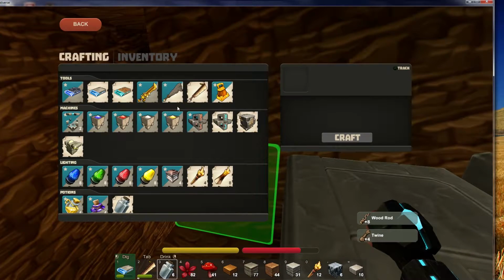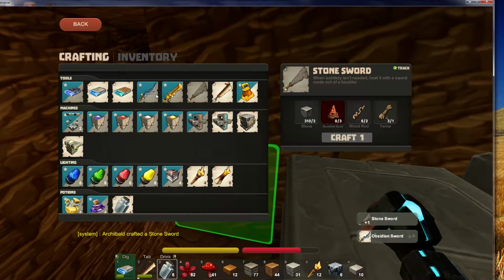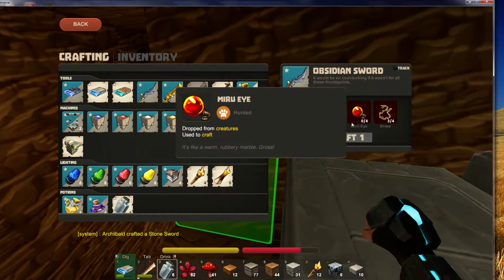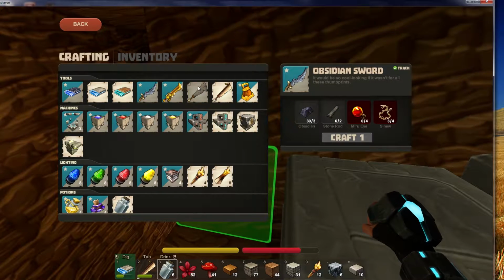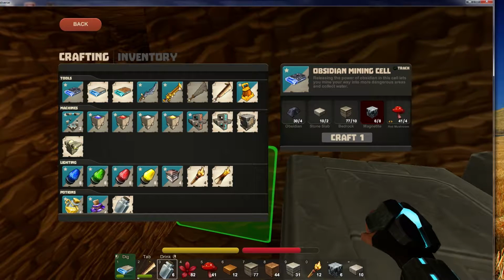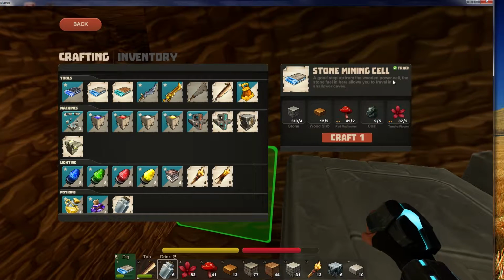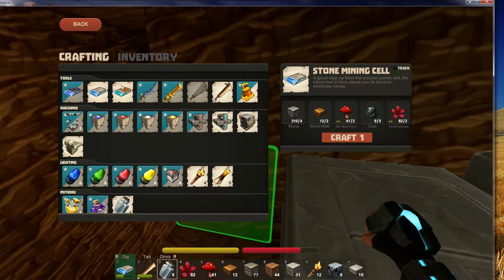All right. So the next step is our stone sword, which gives us the obsidian sword. So we need some miru eyes and some sinew. We can get that. The miru are going to be the tough part. So let's track that and go back to the stone sword, and let's not track that anymore. We need that, and then here we can track that, and we could stop tracking that. Oh, I can make it. So let's... No. Sorry. That's the stone.